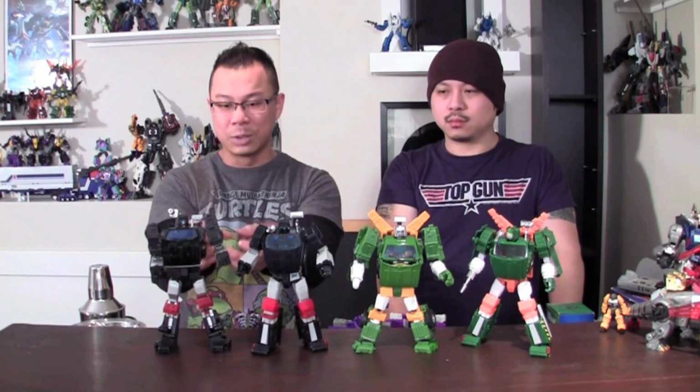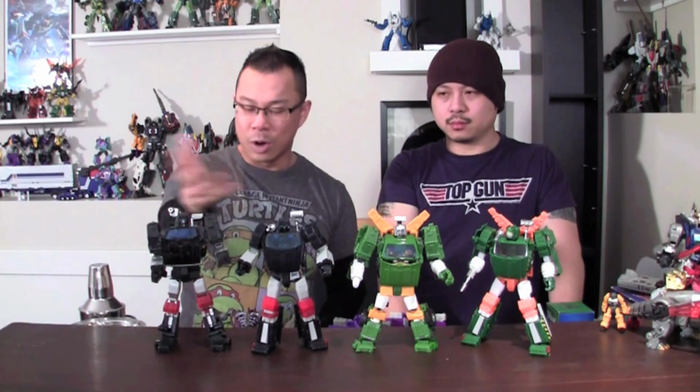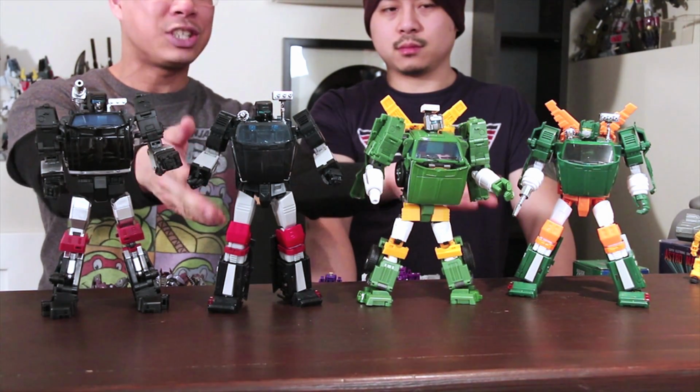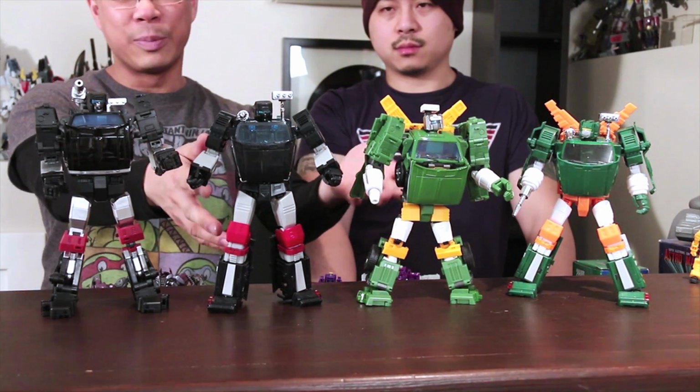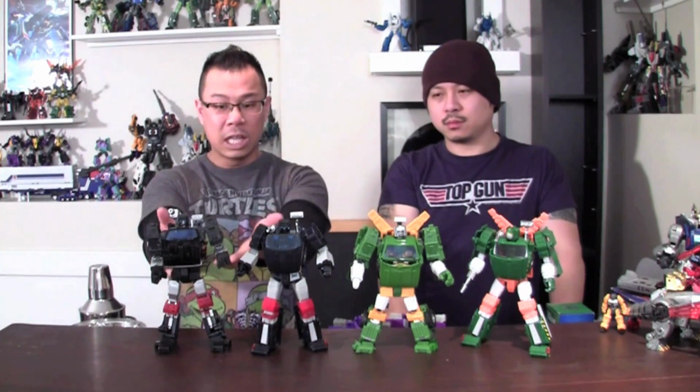It's nothing really that different. They didn't use those clicking ratcheting joints. They just did a good job making the joints a lot more solid. And as for the Terragis, it really is just the same thing. It's not that much different, so I can't really say that much about it. But what they've done here is just made a more stable figure.